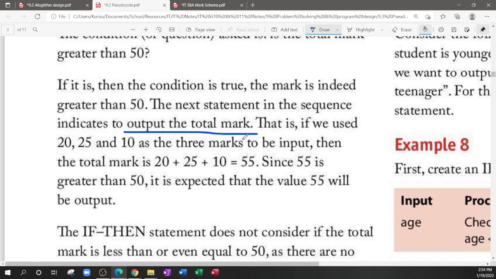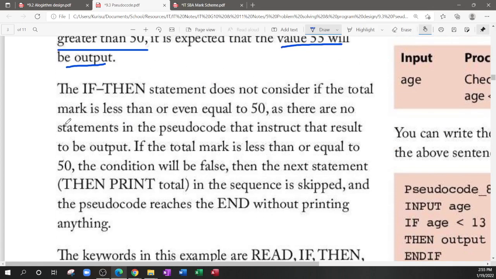If we use 20, 25, and 10 as the three marks to be input, then we're going to get a total of 55. And since 55 is greater than 50, it is expected that the value 55 will be output.